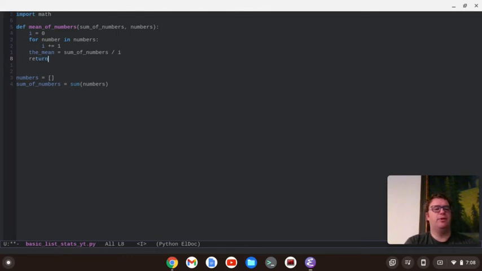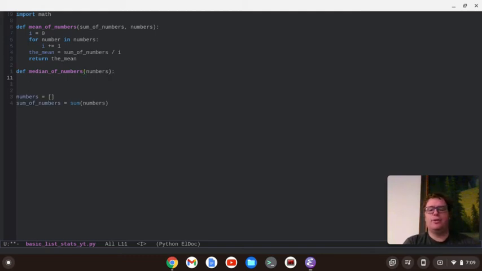And we'll return the mean, if I can type. There we go. Okay, so that's our first function. The next one is going to be for the median of numbers. And in this case, we're just going to take in the numbers. We don't need the sum.